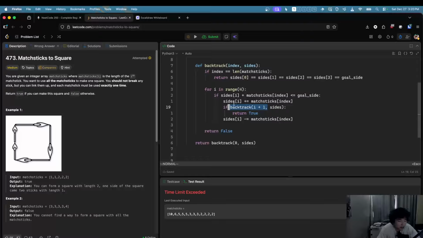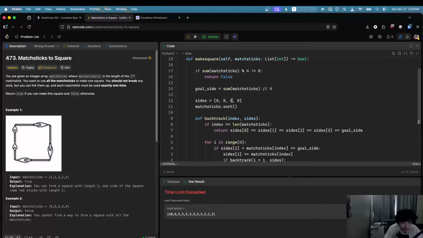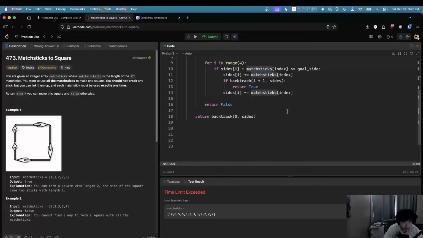Yeah, because I want to pick a value from that and beyond. Wait, what am I missing here? 0, 1, 2, 3. 0, 1, 2, 3. Yep. Okay.